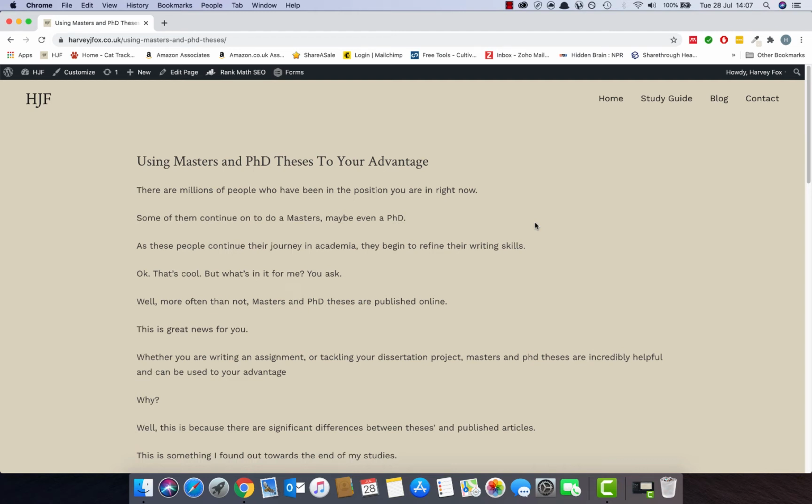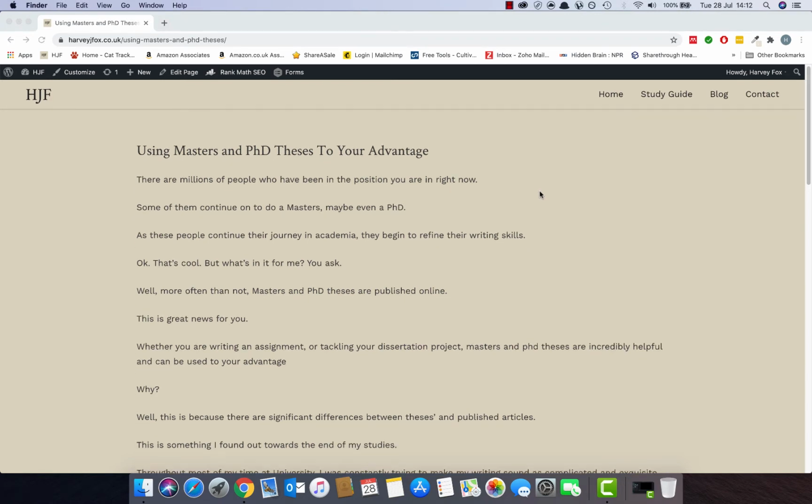But what I find them really useful for is going in and seeing how they've spoken about papers. Because sometimes you go off, you read a huge paper, it can be up to 20-30 pages, and you're expected to summarize it down into a couple of sentences or a paragraph. And these resources have already done that for you, so you can go to their dissertation, read it, and go, oh, okay, that's how they've summarized it. That makes me understand it more now, and I'm going to put it into my own words based on what I've read here.